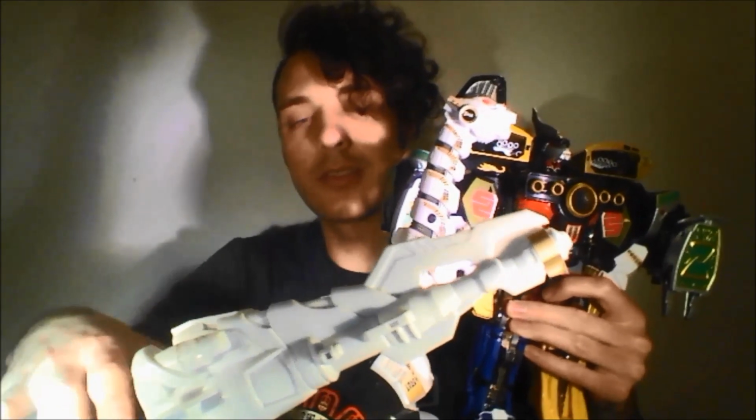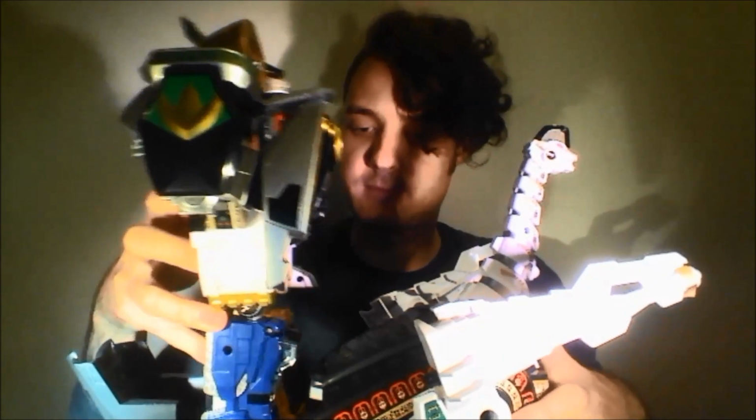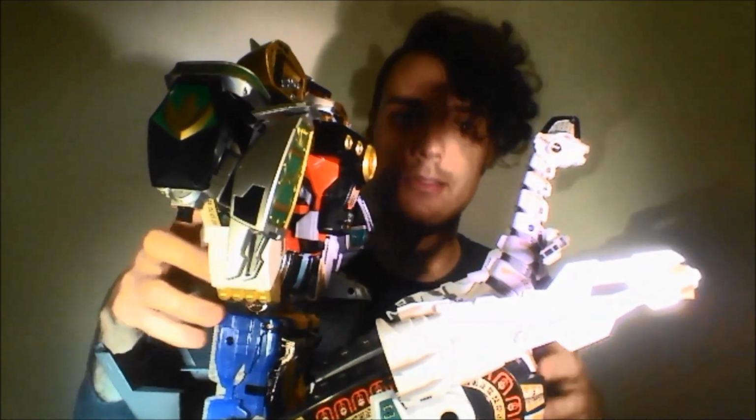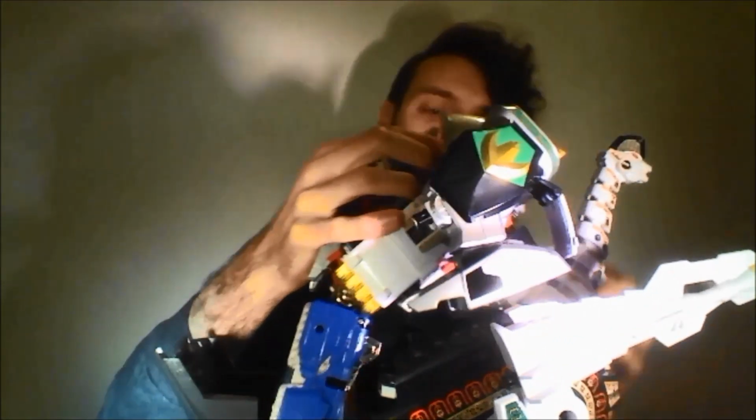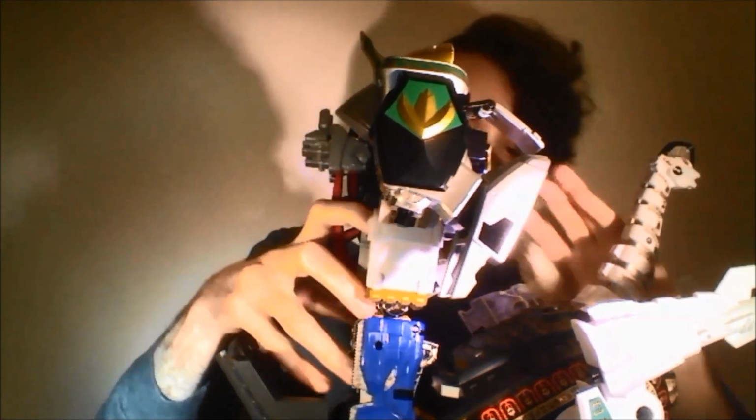Now, Titanus has a little panel in the back. You have to open this up. Yep, okay. Titanus has a little panel in the back that opens up. Looks like this. It is further back than in the TV show or the original toy. Where you just kind of maneuver his feet in. And that's... Whoops, there it goes. See, I told you it was going to fall over. Yeah, it definitely is a little wobbly.